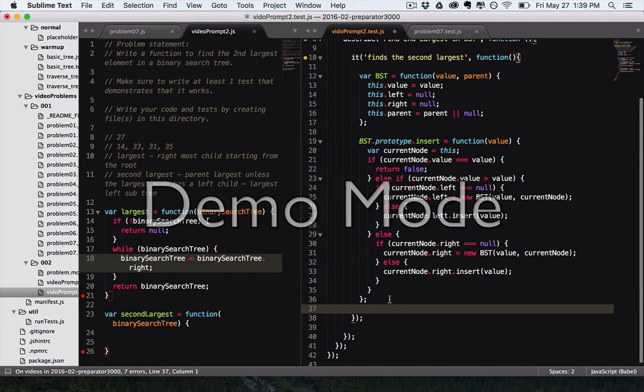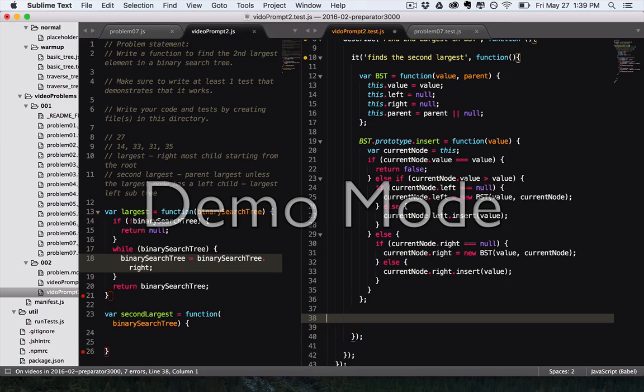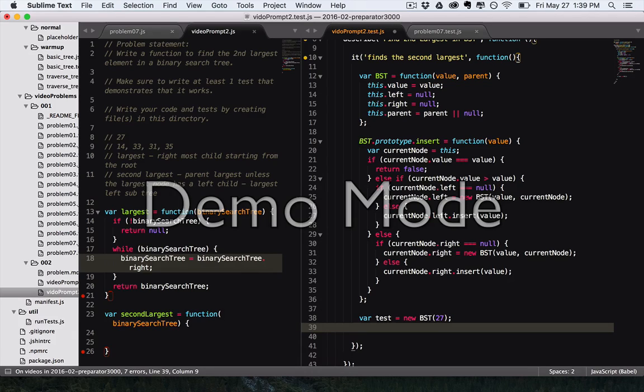So I wrote this function and now I want to check to see if it works. So I'm going to create a new binary tree. I'm going to call it test, I guess. And we're going to set it equal to new binary search tree. And we're going to pass in the example I was talking about earlier. 27 will be our root, and parent will be null. And then we want to insert, so we'll go test.insert.